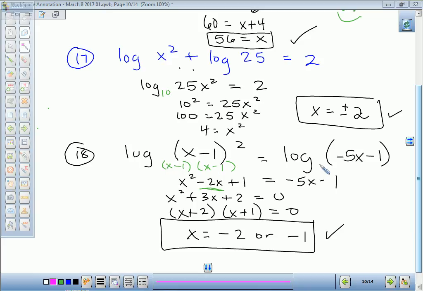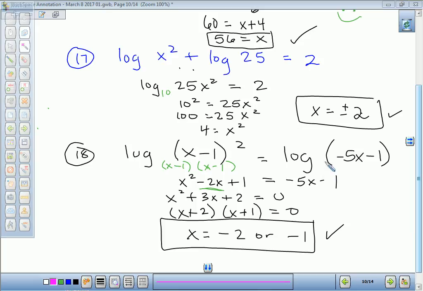Because we have logs on both sides on this one, we can just set this part equal to this part. Well, this binomial was squared, so we have to square it. Then we're gonna be left with a quadratic. A quadratic must always be set equal to 0, and we can factor it and solve. Now, I told you you can't have a negative, but what I said was when you plug it back in, if it remains negative. When I plug this one in, it gets squared, so it's positive. When I plug this one in, it gets multiplied by -5, so it becomes positive. Both of those are okay. There are no extraneous solutions in that problem.